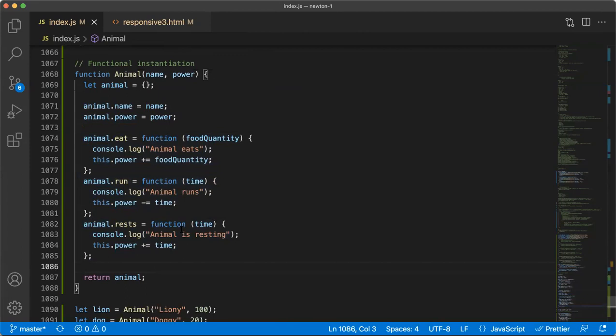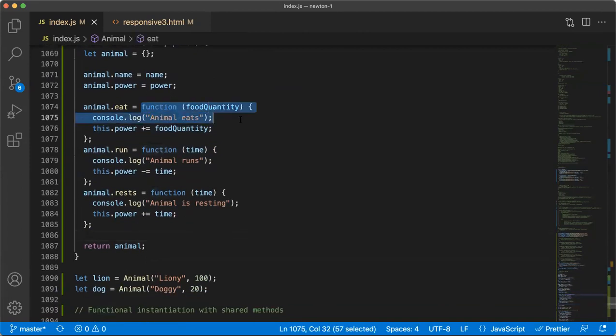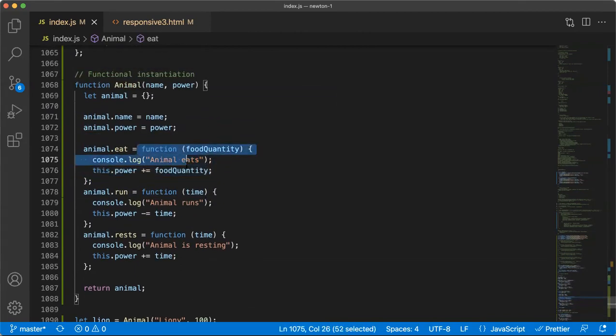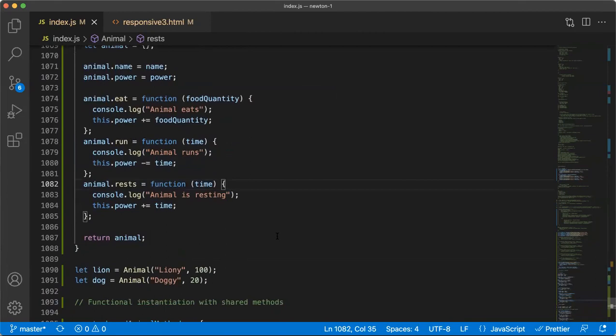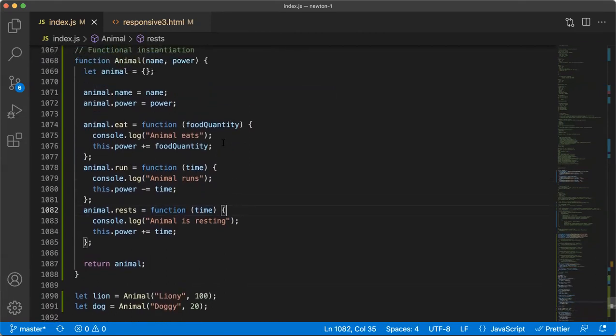The problem there is, since these methods or these functions are anonymous in nature, right? इसको anonymous function बोलते हैं क्योंकि इस function का कोई नाम नहीं है ना, right? So each time जब आप इसको call करते हो animal को, new and more functions are getting created, correct? So for 10,000 animals, you are going to have 30,000 anonymous functions, right? क्योंकि हर एनिमल के लिए 3 फंक्शंस है एनोनिमस, करेक्ट?